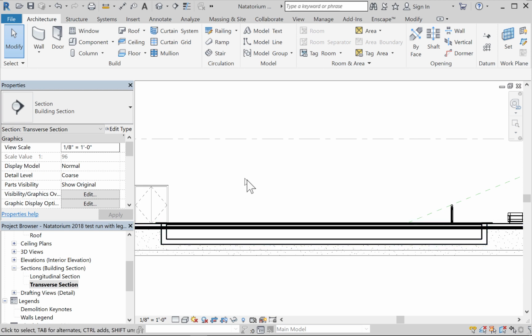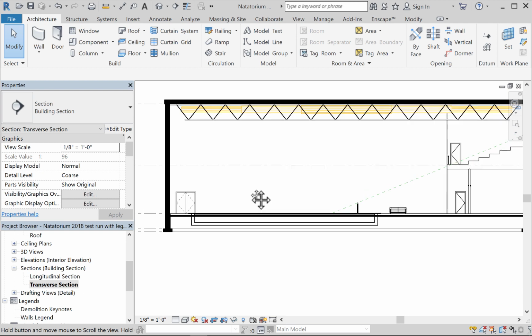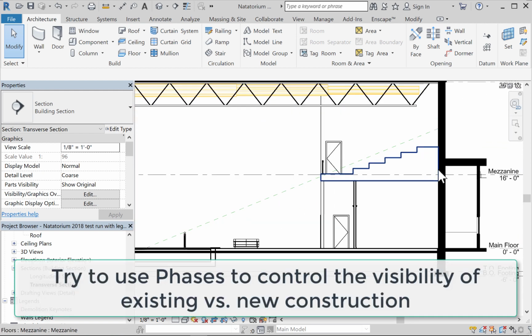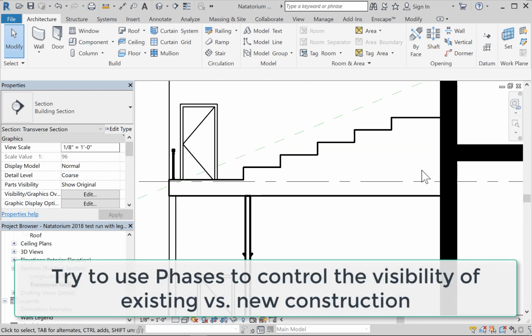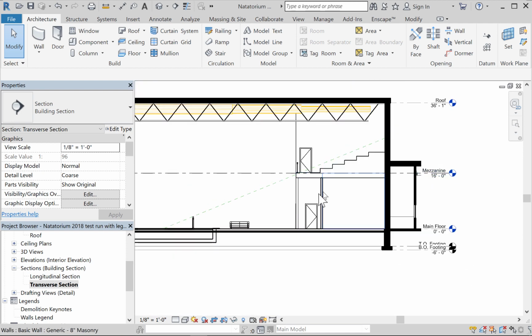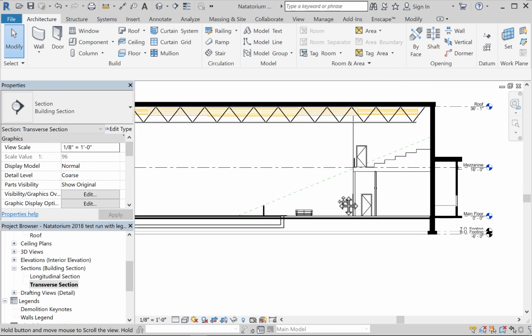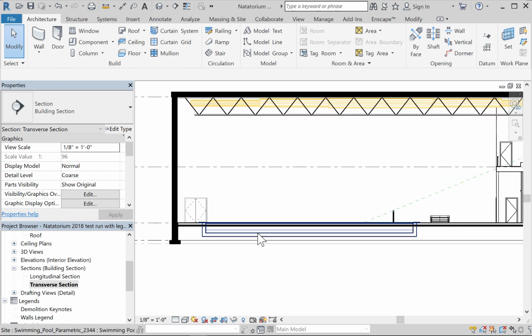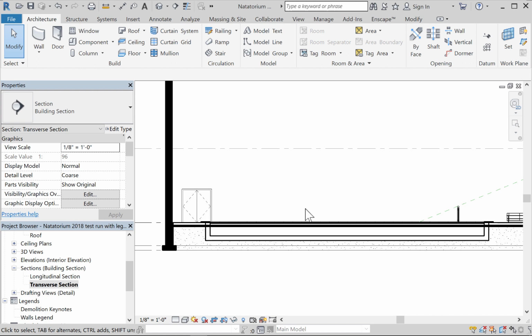Okay, and you can see here, actually, before I get to the pool, that one thing I have done is made sure that the graphics match my floor plan, which is to say, my new walls are solid and white, my existing walls are solid and black. And you can do it the other way around, and in some ways I feel that the other way might be easier to read, but this is the way I learned how to do it. You should match that floor plan. Very important.